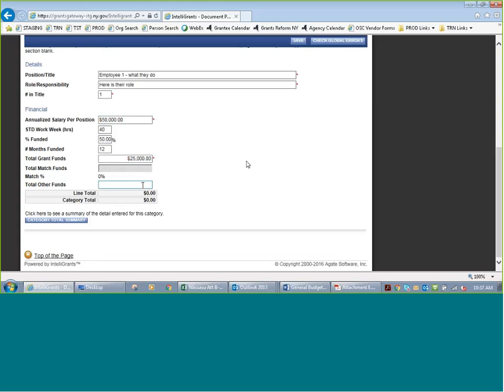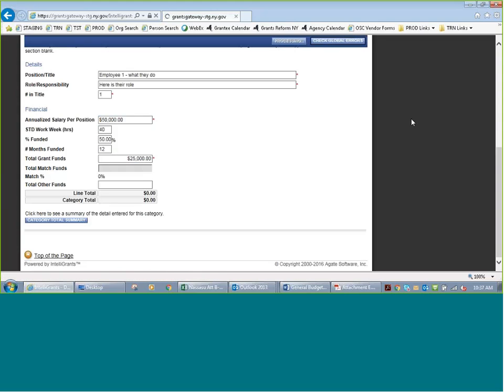Okay? That means there's another $25,000 coming from somewhere else. Actually, no, that's not true. Sorry. The other funds are funds related to this project. So what we're saying here is, even though they have a salary of $50,000, only $25,000 is really what's going towards this program. They do something else with the other 50% of their time. So there's no other funds related to this person or this role because it's not related to the EI project.